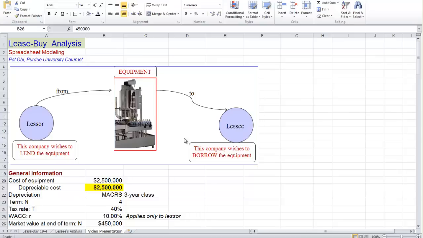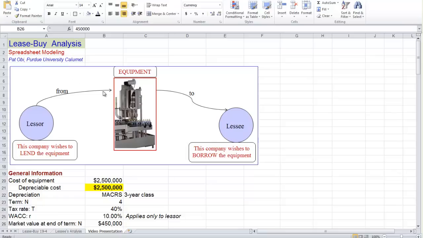And for good measure, both financing expenses are tax deductible. In other words, the interest charges you pay on a loan are tax deductible as well. The lease payments you make on a lease are also tax deductible. And so for this reason, the after-tax cost of debt is the appropriate discount rate to use in determining the net present value cost of each of the two financing methods, as we're going to show shortly.